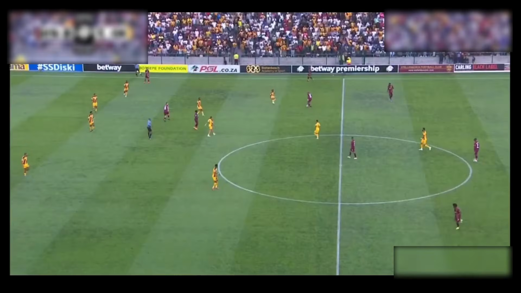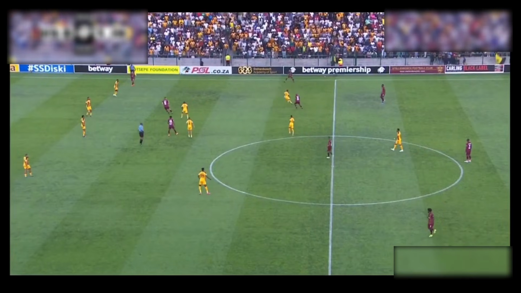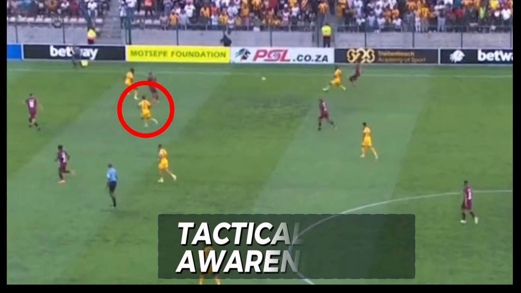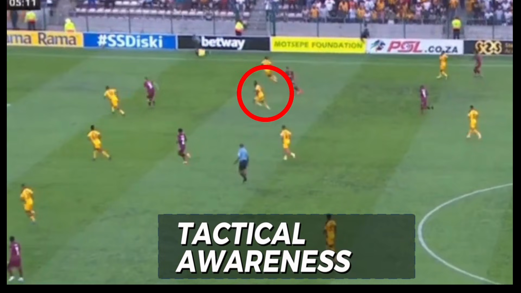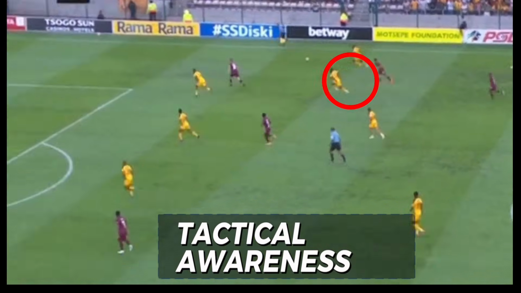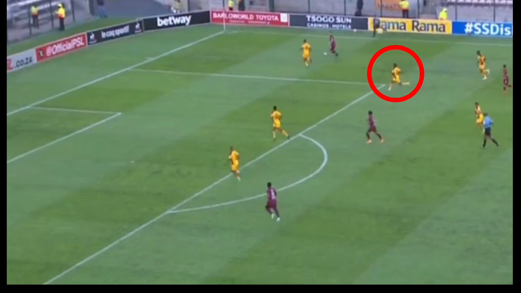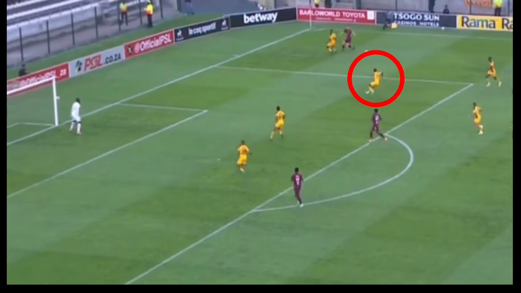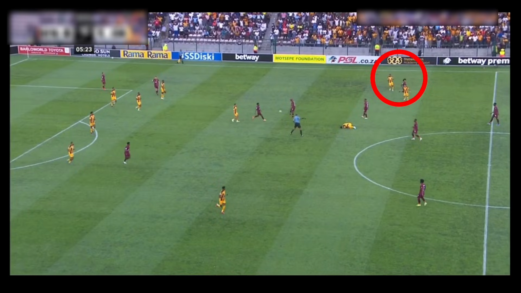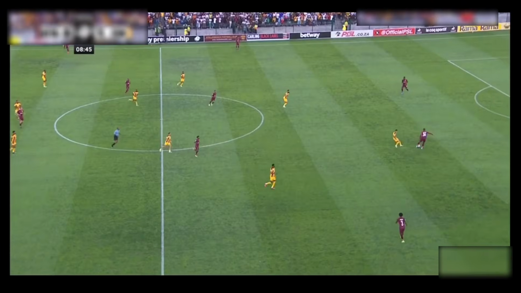Now I'm just looking at how good the players were even when we're out of position and how much better the team can actually be if every game we play like this, because we are constantly putting pressure on Stellenbosch, preventing them from playing the ball. Now, as you can see here, Ucele, this is tactical awareness 101. He sees that his defender moves across to engage Titus. And now what does he do? He goes to his position, he intercepts the ball, and now we start the attack from there.